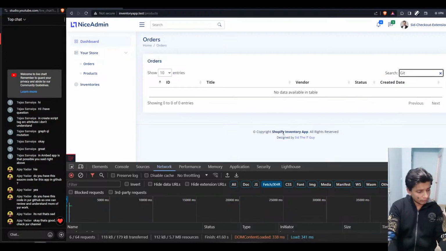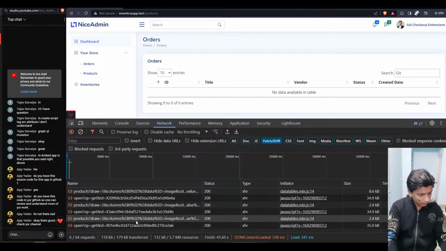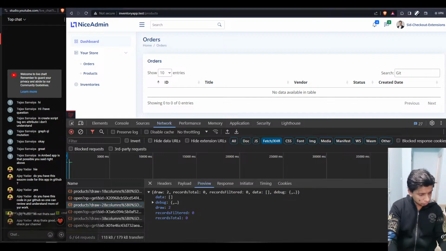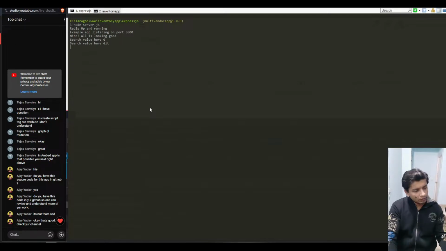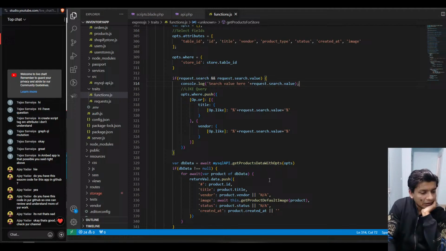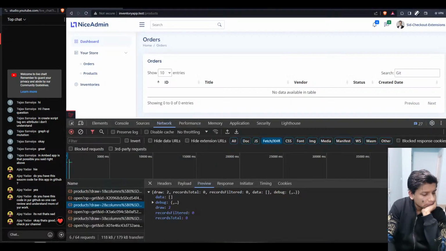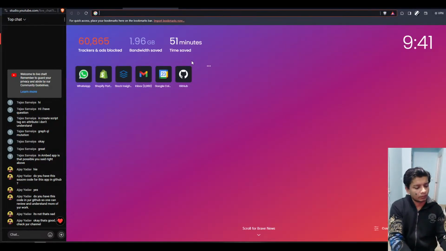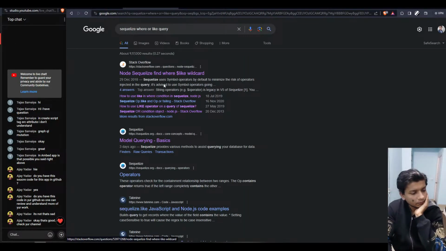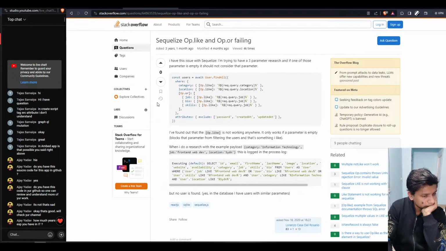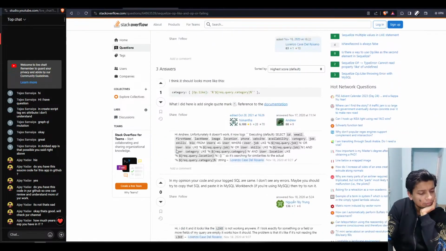Gift card. Search value is coming up. Get, but why is it not getting pushed here? Where title. Hmm.